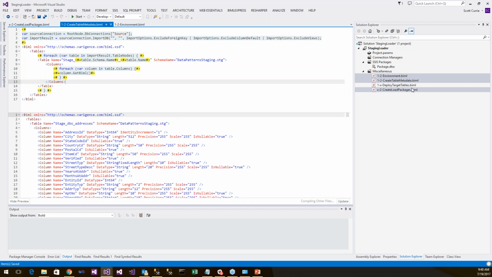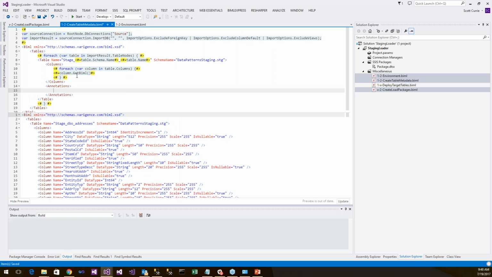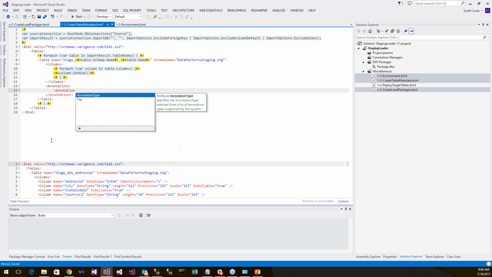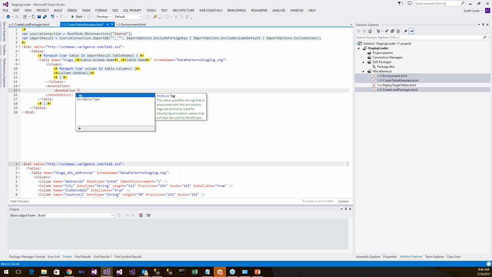Now we're not going to have to go back and regenerate our DDL. This is entirely something within the Biml object model, and it's called annotations. These aren't SSIS annotations either. These are Biml annotations, and they allow us to associate information with our project or with any object in the Biml object model. We also can do things like annotation types of documentation, so we can say documentation, description, code comment, or we can say tag. Tag is actually the default, so I don't have to put in that annotation type. And I can say, what is the tag?